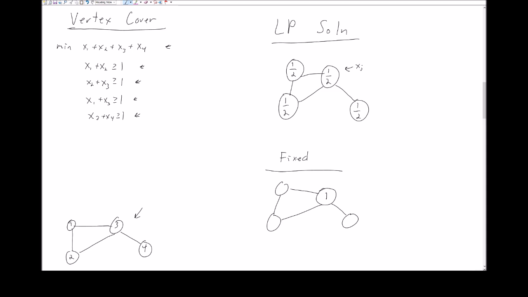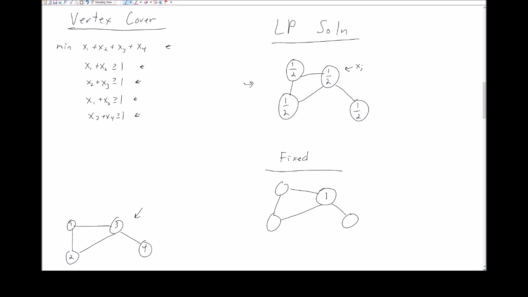After we solve this linear program, one of the optimal solutions is pictured here. We get a value of 1/2 for all of the vertices. Before we go through with the iterative rounding algorithm, we should note that this is exactly the case where iterative rounding is useful. In this case, our linear program solution tells us almost nothing about what our solution should actually be. Everything is more or less homogeneous. Everything is 1/2. If we were to use our naive linear program rounding algorithm for this particular instance, we would pick every vertex, which is clearly not the right thing to do.